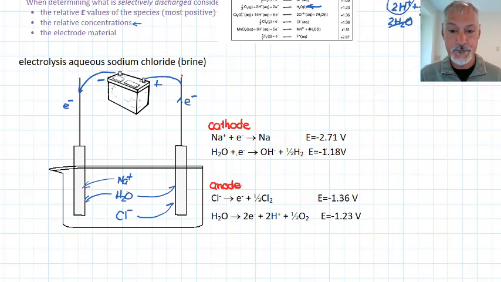Now again let's start with our cathode. Generally speaking we choose the more positive one. And even though I have an increase in concentration of sodium ions, the discrepancy between these two values is so large that this reaction will still be predominantly the reaction that takes place because of its relative ease compared to the difficulty of this reaction with a negative 2.7 volts. At the anode though, I have a situation where the voltages are much closer to each other. And in addition, I have a very high concentration of chlorine ions because I'm using a brine solution. So the chlorine ion concentration would be extremely high. That can compensate for the slight difference that we have in the values of their half-cell reactions. So in this case, with a concentrated solution, this reaction would be favored.